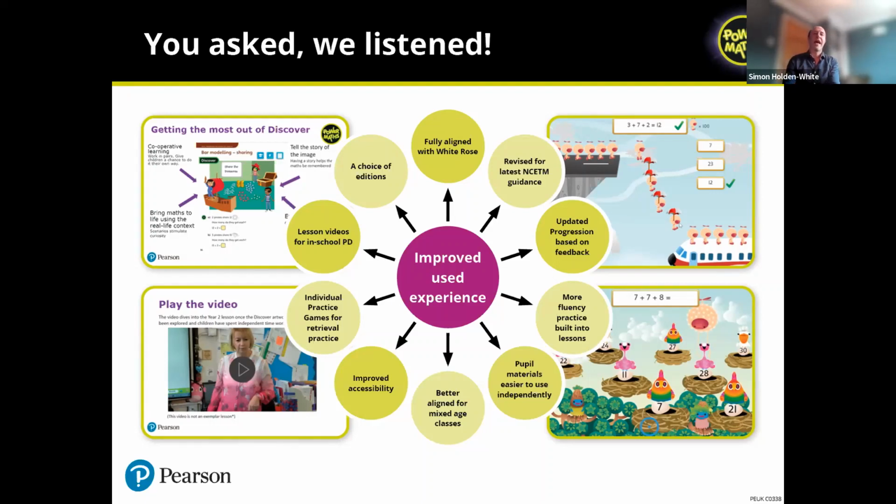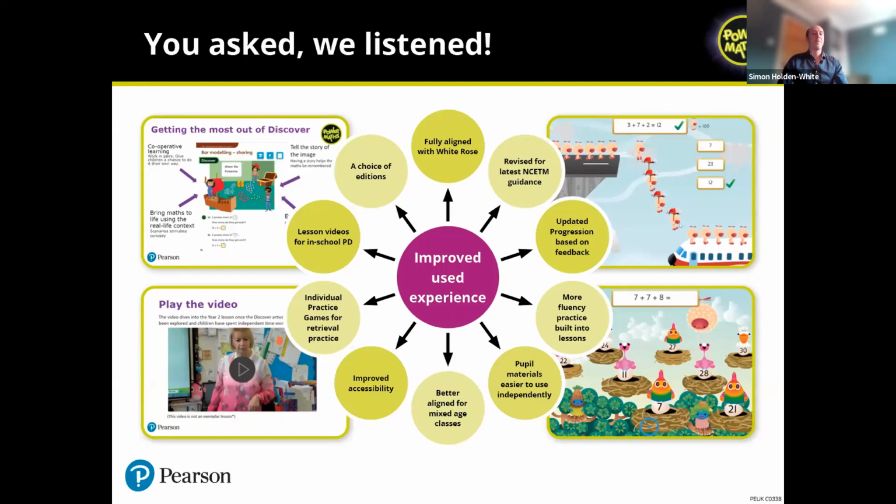Since we published Power Maths, NCTM and the DfE Maths Hubs have all continued giving guidance to schools around mastery. We've been able to take all of that on board and make sure that the Power Maths new edition is absolutely cutting edge in terms of teaching for mastery. And we've updated the progressions. Sometimes you said to us in your feedback that a unit could be a little bit quick or a little bit slow or whatever. So that's something that we've been able to take on board with the new editions.